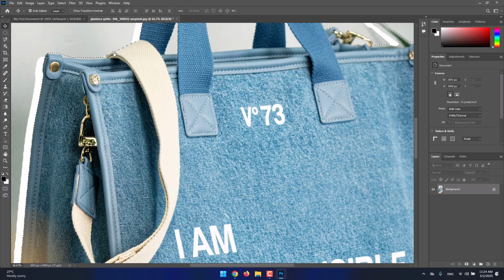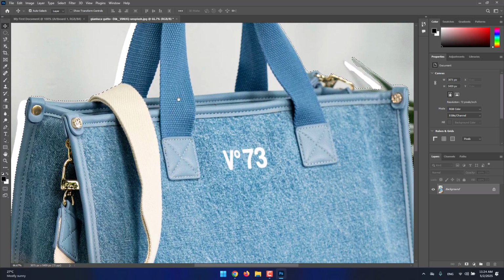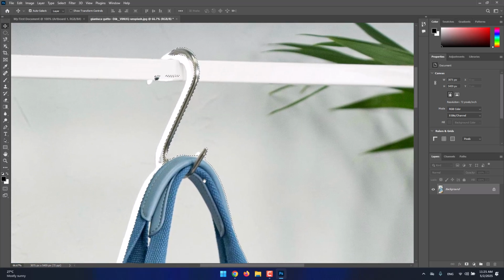That is also about temporarily changing whatever tool we are using to hand. And again, we can release it, as you see, and by releasing the space bar, the hand will disappear, just like that. Because this is a temporary, what we call shortcut to this hand tool. So this is it.